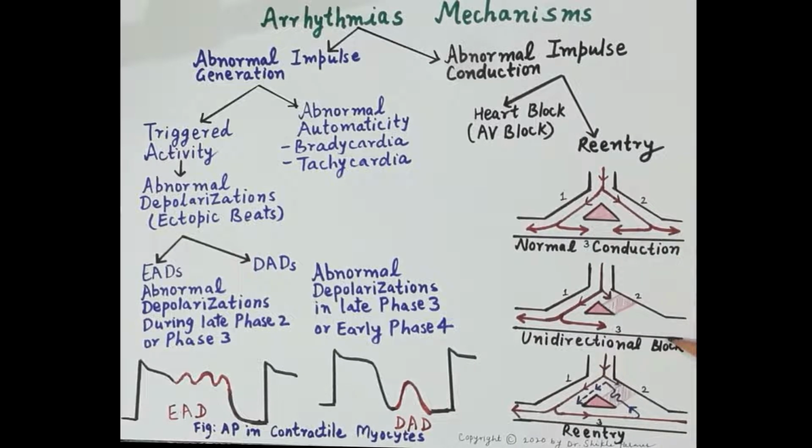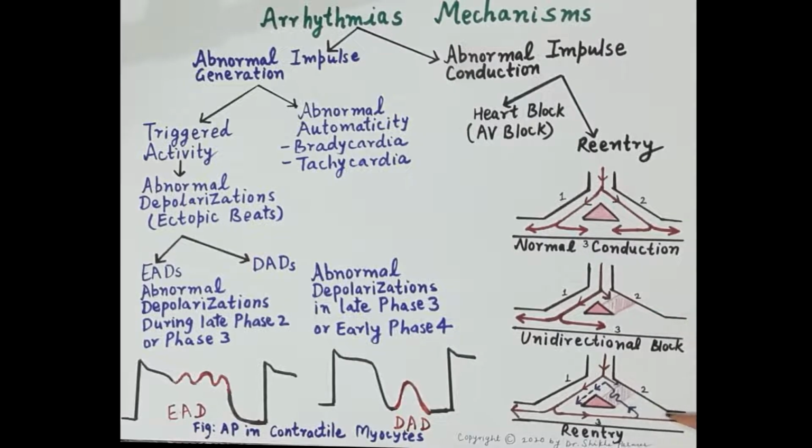Now this is the second diagram. This is the Purkinje fiber. It has two branches, branch 1 and branch 2. The depolarization wave is coming. It propagates in branch 1 normally, but when it tries to propagate in branch 2, there is a block. This block is because of ischemia. This is an ischemic zone. Because of this block, which is caused by the ischemia, this block is a unidirectional block. The impulse cannot move in the forward direction. So this is a problem with the propagation of impulse.